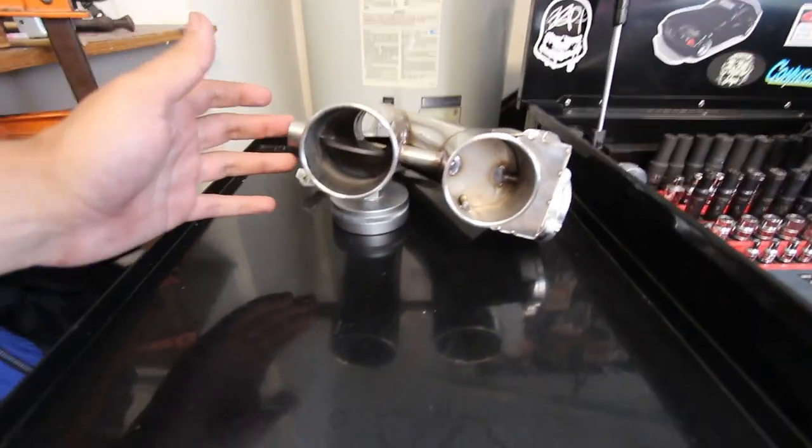In this video, I'm gonna be showing you guys what I'm gonna do to my G35. Now, this is gonna be a fully custom exhaust with valves working, which is something that modern cars tend to have, where it opens a valve and makes it louder, it closes the valve and it makes it quieter.